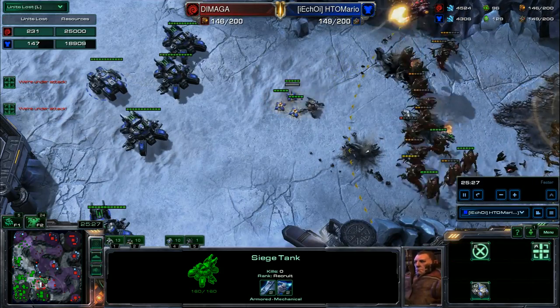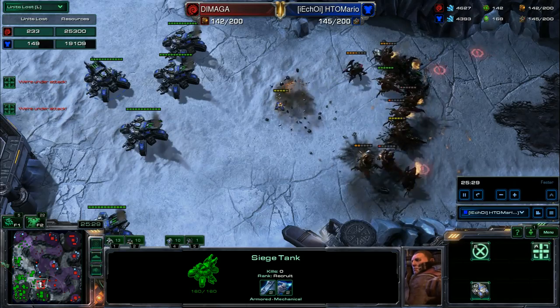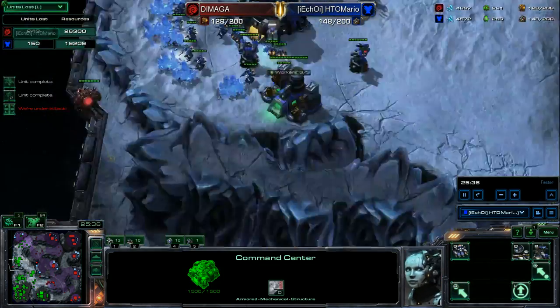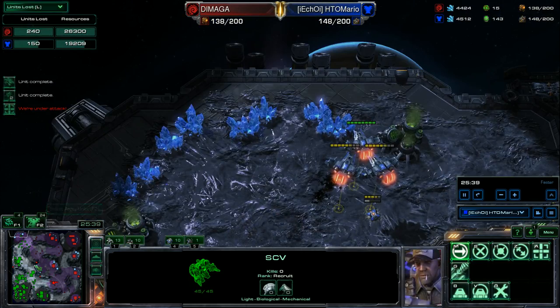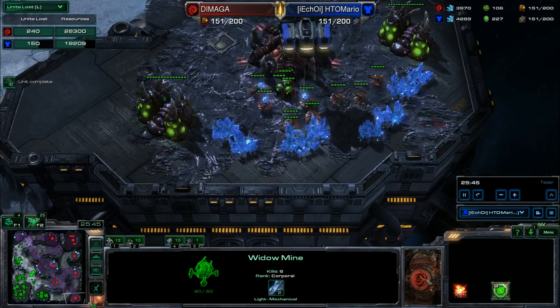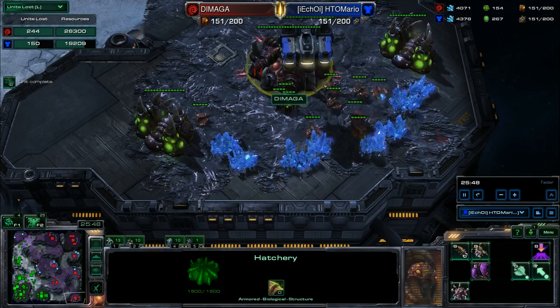And he did break through to that, but if you look at the units lost tab, he's lost a lot more than me. And we use the reinforcements to create a secondary wall, so he loses even more units. And we're just playing really cost effective here. This widow mine has now gotten 6 kills. And we got a barracks over here spotting out this base.